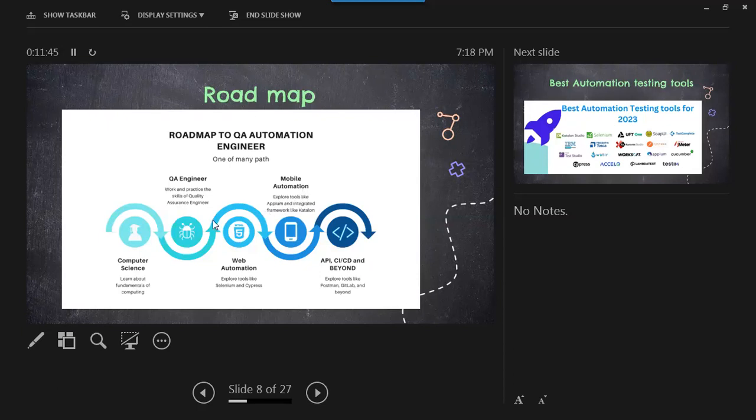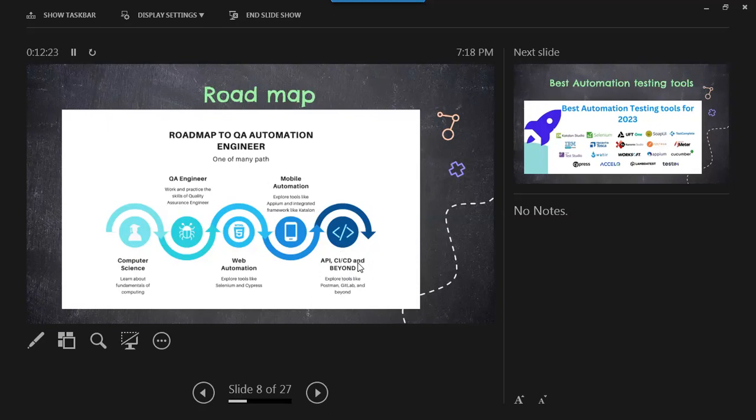So we cannot learn everything at a time. It's not at all possible, so you need a proper plan. After manual, we need to learn automation. When you are good in automation, after that you need to learn more tools like Appium. Once you learn all these things, then you go to API, how we can work with API. CI/CD. What is called CI/CD? Anyone? Continuous integration and continuous development. So we need to use Jenkins, GitHub. These are all for the build process.